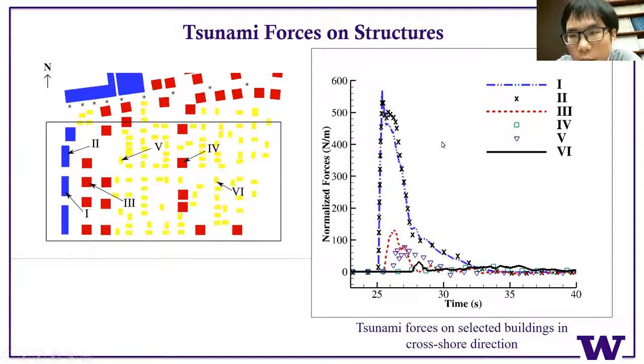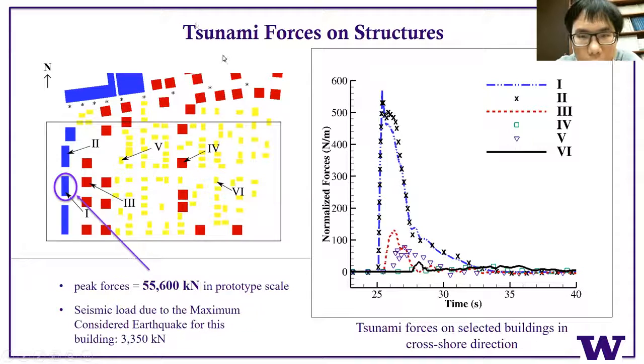And here I'm showing the time history of tsunami forces on some buildings in this region, and here you can see the peak value of forces on building number 1 and building number 2 is quite high compared to other buildings. This is obvious because they are in front of all the other buildings.